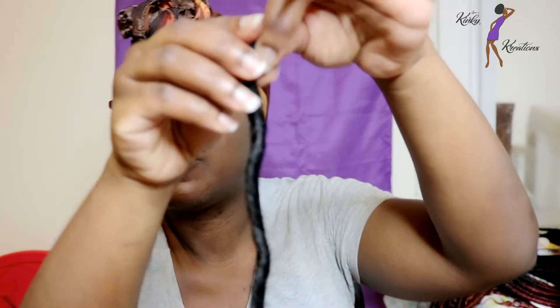I'm going to go ahead and take one out of the pack to show you guys what it looks like. I only purchased one pack of these particular locks because I wanted to see what they look like first. They have a nice curl on the end and a slight little wave to them. I think they look nice. If you're familiar with their regular Goddess Locks, that's exactly what this is, just in a shorter length. These are great for someone who wants a simple style, who doesn't want something too dramatic or too much going on.